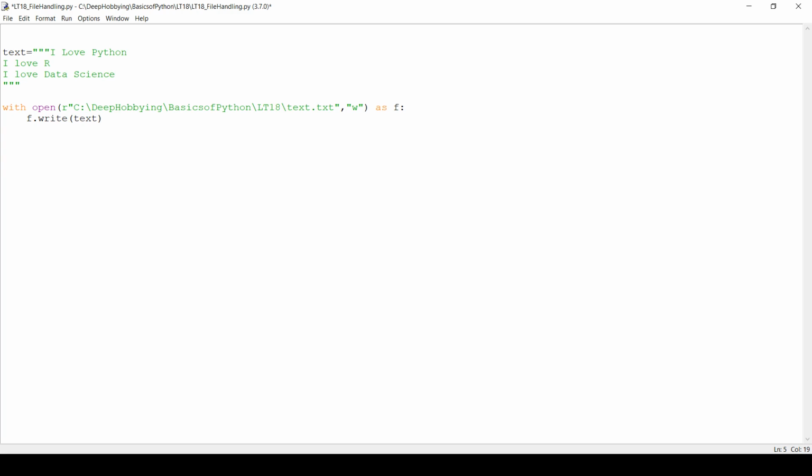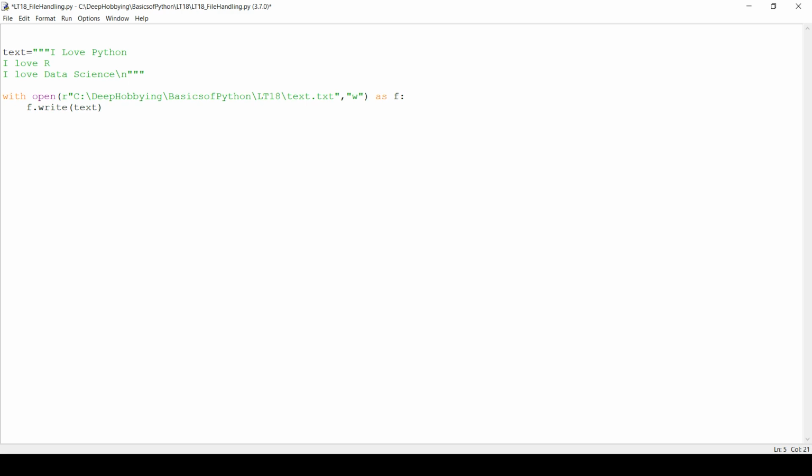Okay, if you close these three quotes here, then whatever you want to append after this one will start from here. But I don't want to do that. So what I can do instead is say slash, and in that case it will move to the next line.